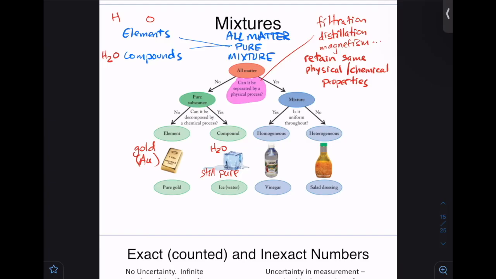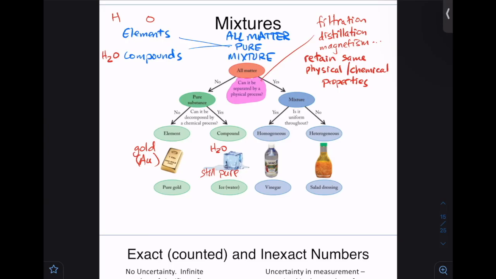Now we can separate them. There is a way to do it. It's called electrolysis, but that's adding more energy, and we're actually breaking bonds. We're breaking covalent bonds, and you'll learn about those soon enough. We're breaking covalent bonds in the molecule to separate the H2O into H and O, okay? So it's gotta be a physical process that doesn't add extra energy to break bonds. It's just, can you separate them somehow? And that separation is based on the chemical and physical properties.